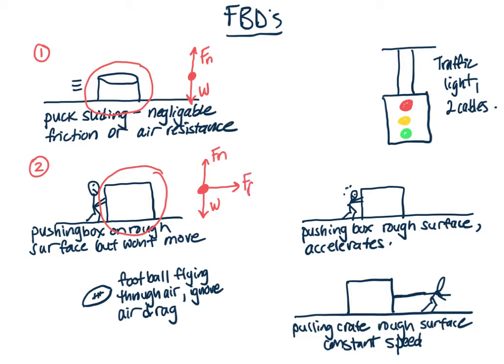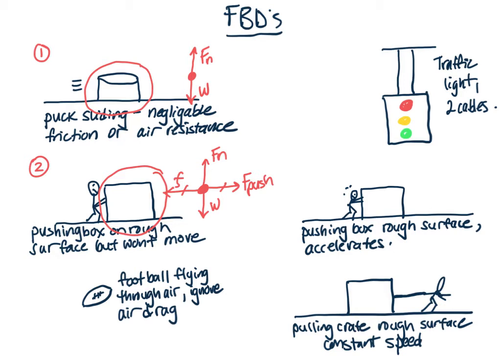So we can write force push. But if that were the force diagram, this box would accelerate forward because there's a net forward force. The fact that it's not moving must mean that friction, which I'm just going to write as a lowercase f, is acting opposite the push, and these two forces must be equal in order for it not to move. So the static friction resisting the motion is equal to the forward push.